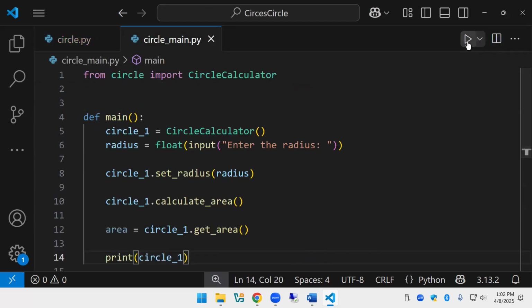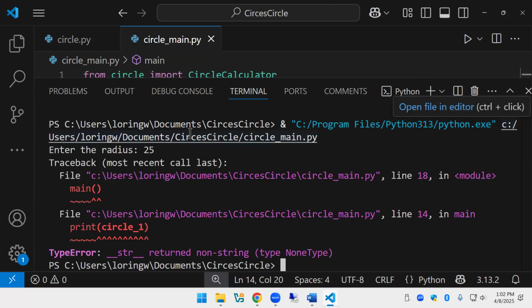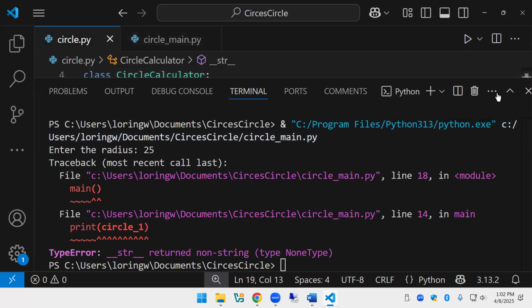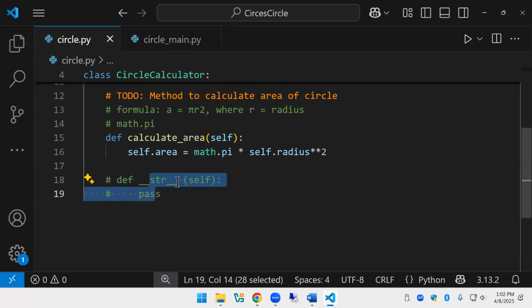All right. So when you print an object, you get. No, you're not supposed to get a traceback. Oh, I probably have to return some sort of string. Oh, I'm overriding the method. Okay. And if I overwrite it now, then I can't demonstrate why we don't. So what should we do? Comment. There. There is a built-in string method.